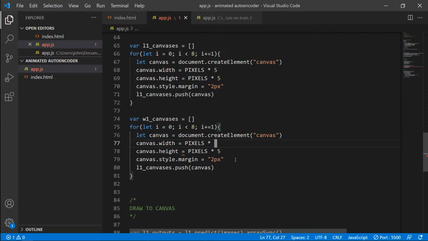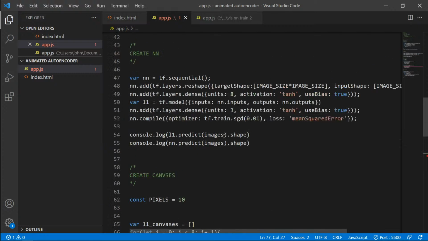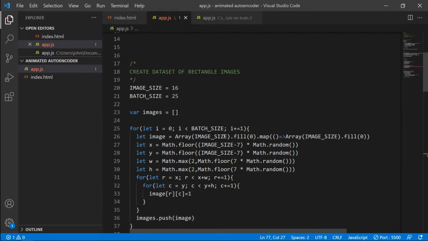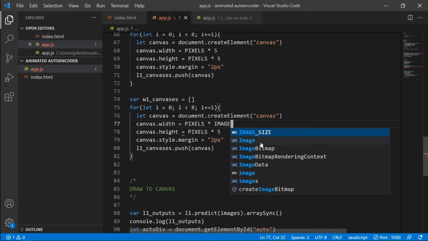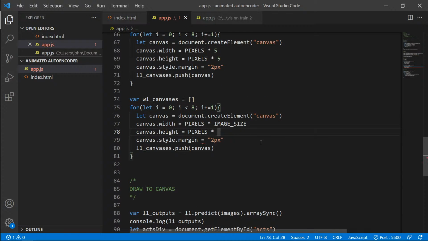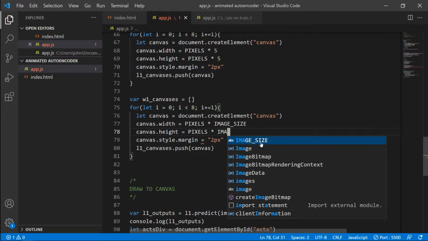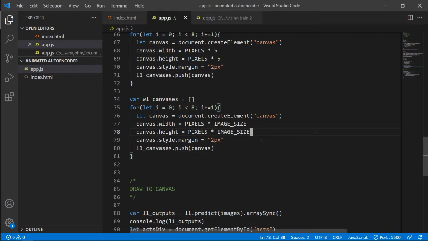Why did that say... Oh, that was batch size. Image size. Pixels. Image size. And so... Okay.